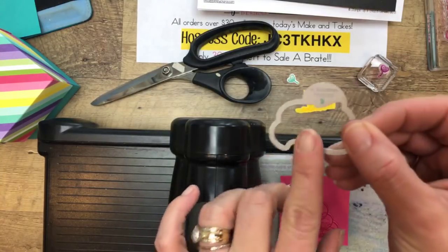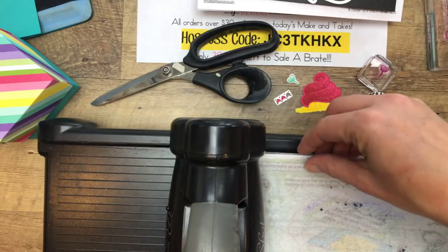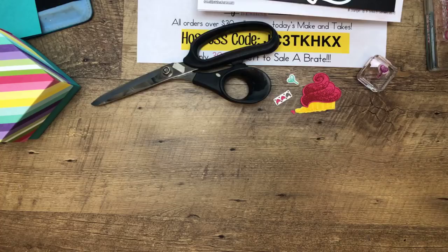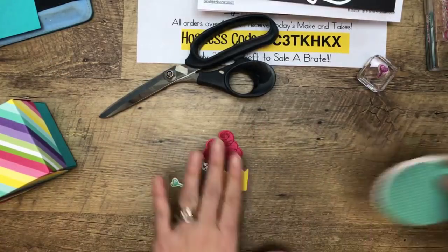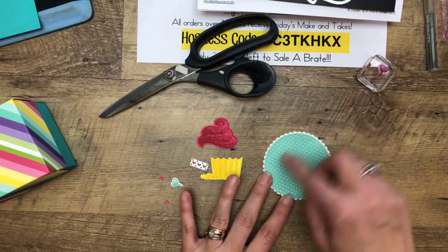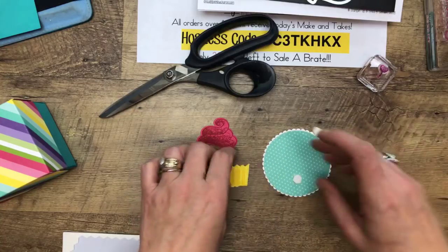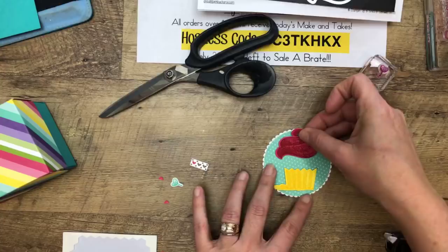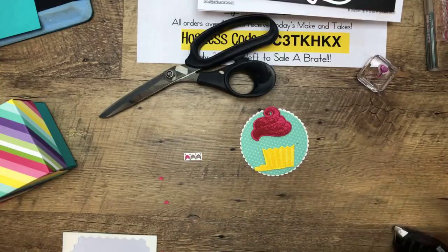Here's the cupcake. Next week I have something planned with this that is not a cupcake, so you've got to come back on Tuesday. I have a large Whisper White scallop circle and I cut some more of that How Sweet It Is Designer Series paper with the largest stitched circle framelit. I'm going to add the bottom of my cupcake here with a dimensional, and then the top of my cupcake I'm going to put up as high as it'll go — see how I'm leaving that space? Because we're going to put that banner across there and we want to make sure we can still see the cupcake.